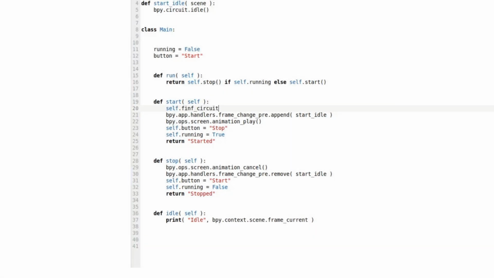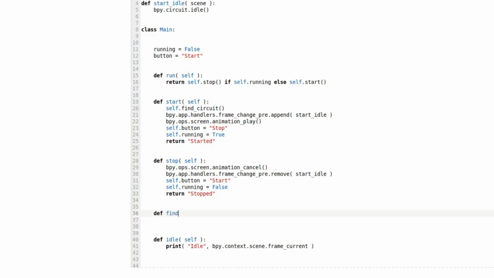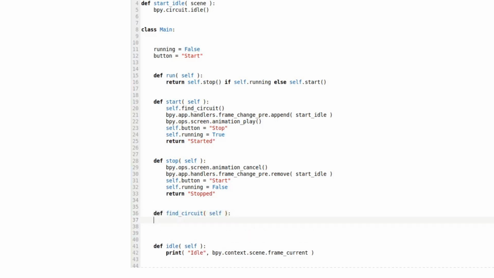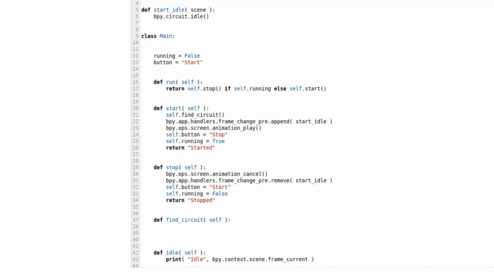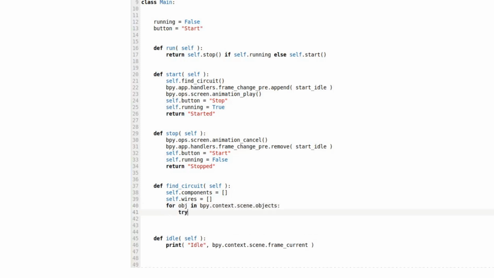Now we add a method to the start method that will analyze the circuit. Here we collect all components, as well as the wiring separately. We search all objects to see whether they contain the property type.